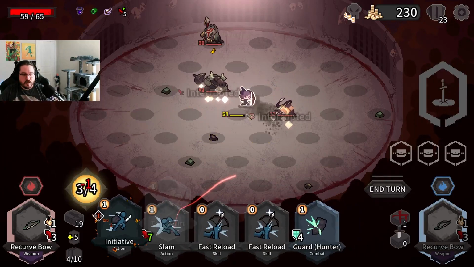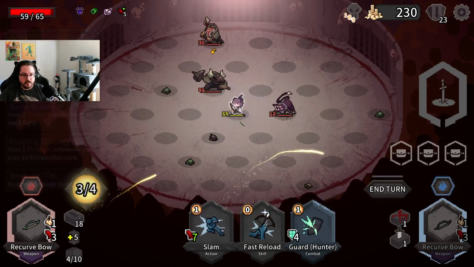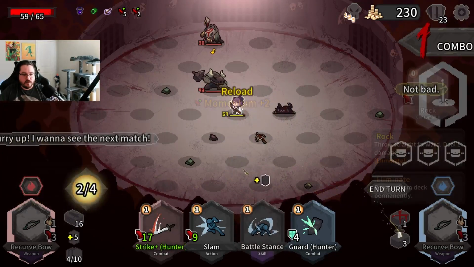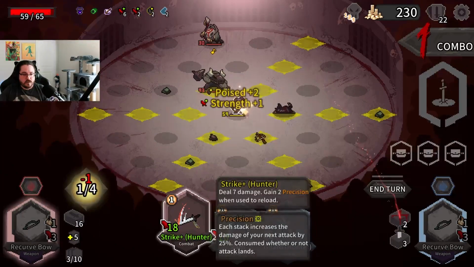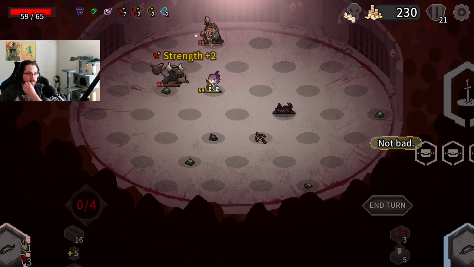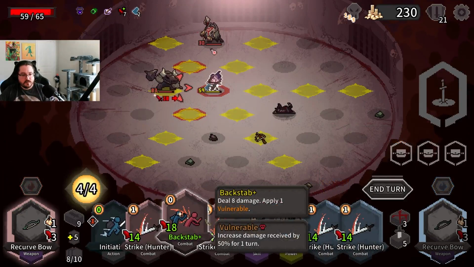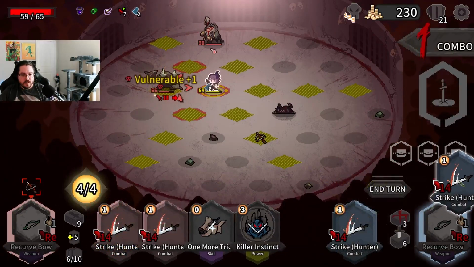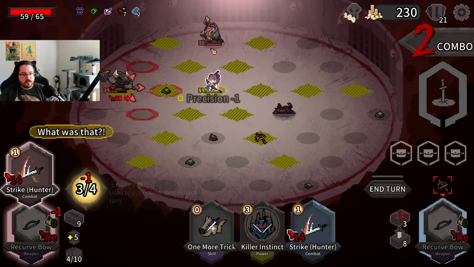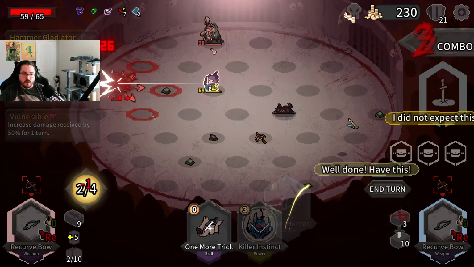Okay, so we can just stun you guys. Reload. Honestly, let's just slam into him just to get the card exhausted, I think. And then this turn we'll knock him back. We'll do that. We'll reload. Activate this so we can knock back. I think it's worth it to do the damage there.